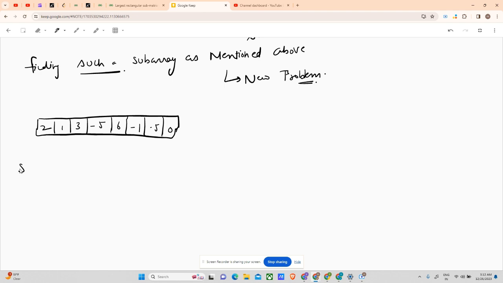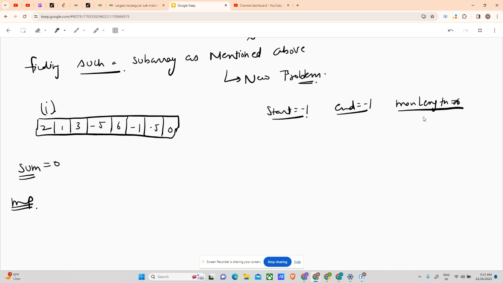We will keep a counter sum initialized as 0. We will keep a map, initially empty, and we will keep an i here. We will put start as minus 1 initially, end as minus 1 initially, and max length as 0 initially, because we have not got any indexes from where a subarray can start or end.